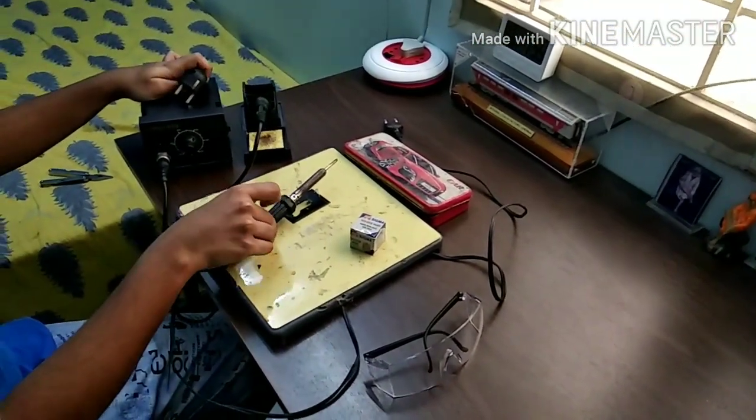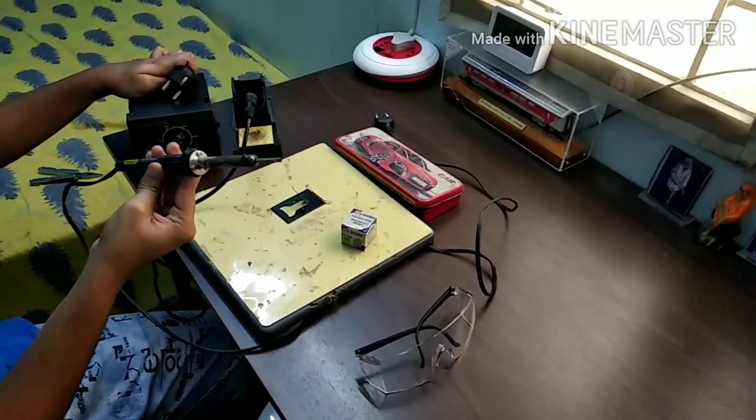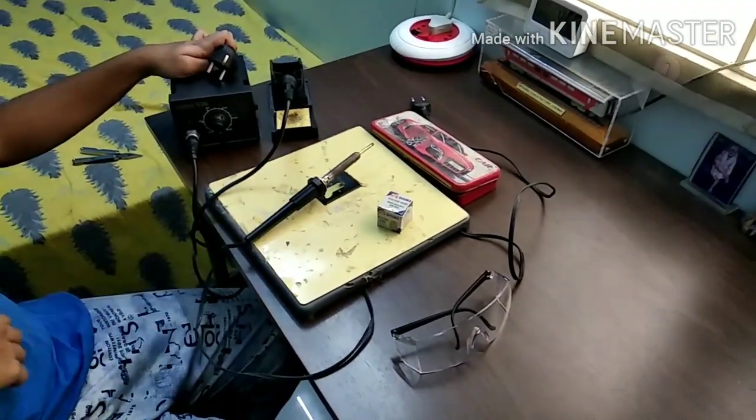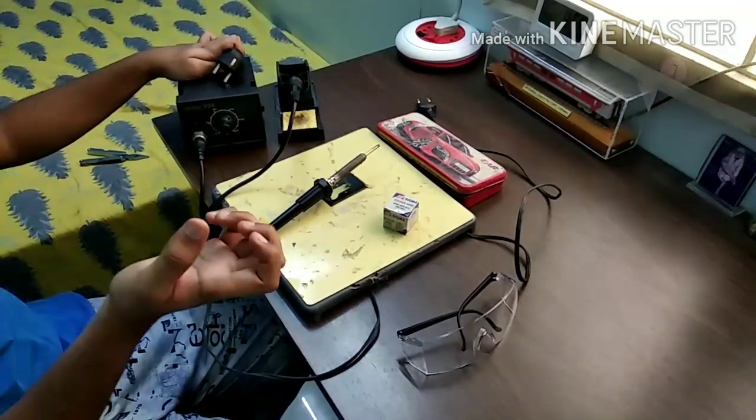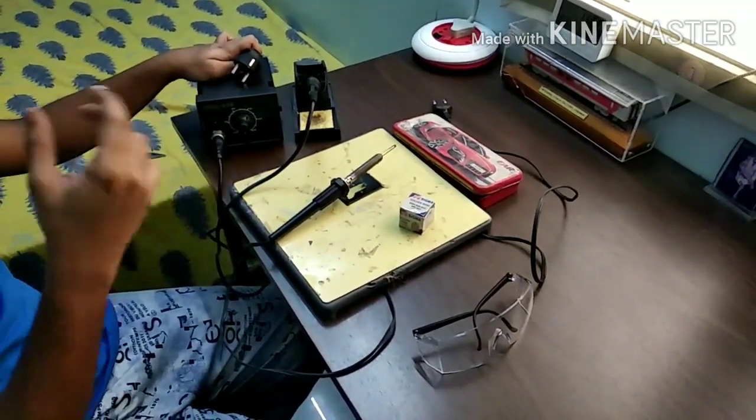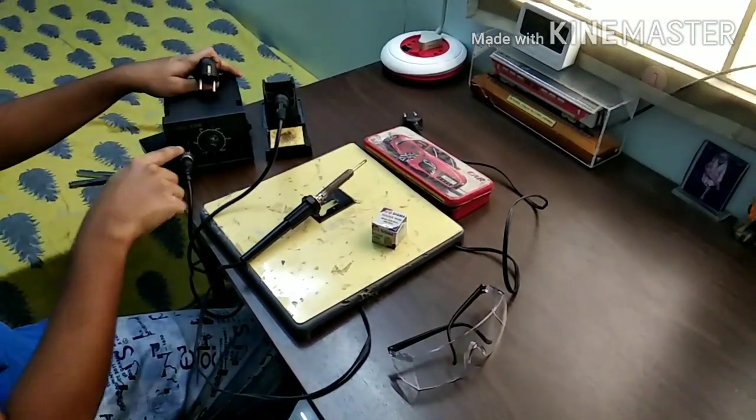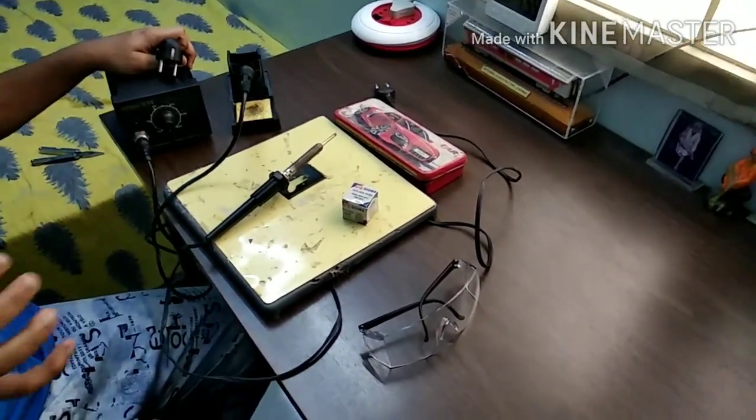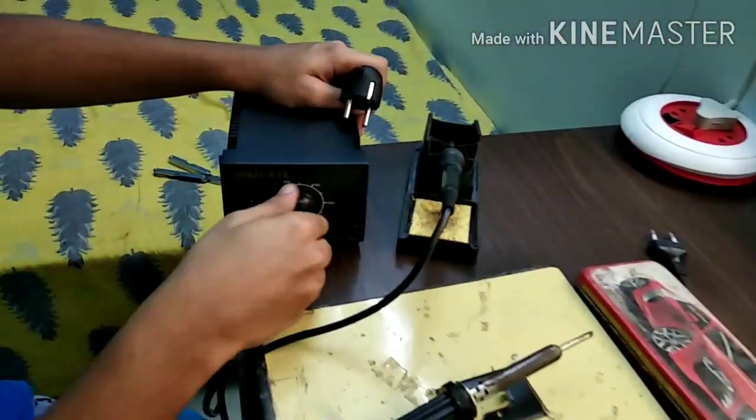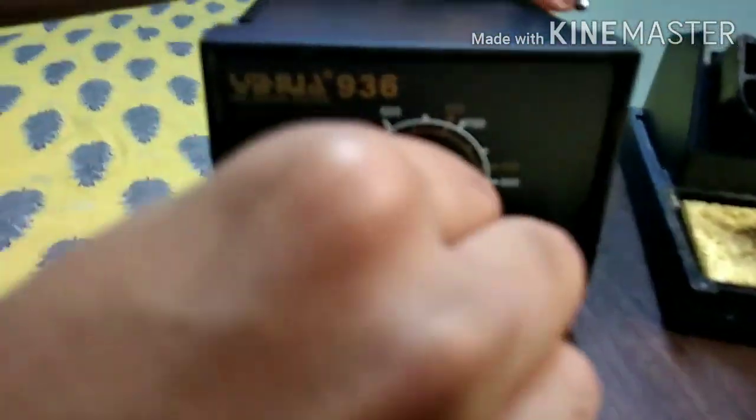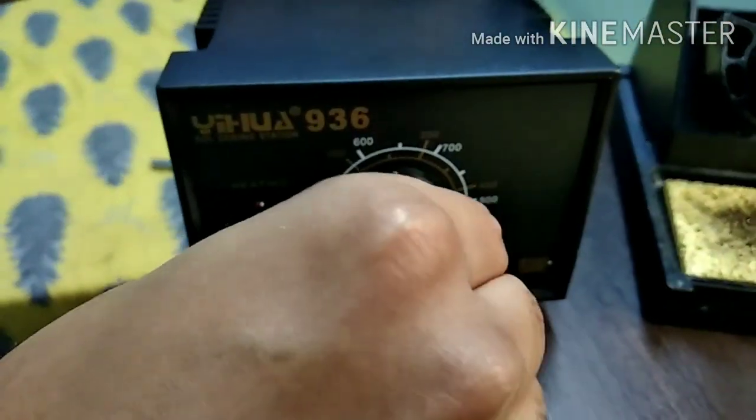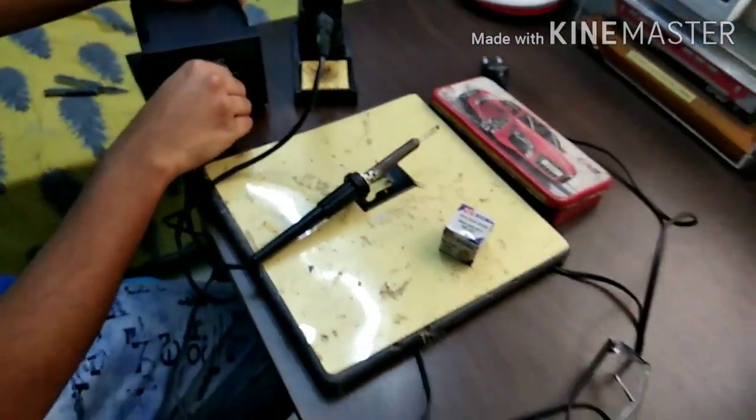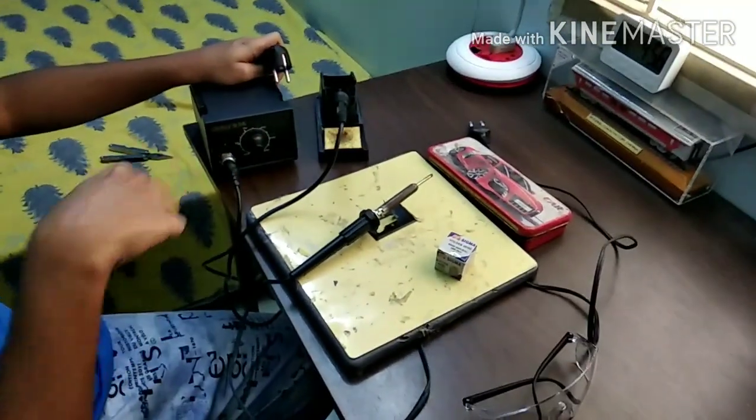A soldering iron always has a constant temperature, like for example this 30 watt soldering iron could be up to 250 degrees or 300 degrees whereas a 60 watt soldering iron can go more up to 450 or 500 degrees and it varies between models and varies between a lot of aspects altogether. The soldering station on the other hand has a certain range of temperature. Even if the power is relatively the same, this 45 watt soldering station of mine starts off at 200 degrees and can go to a temperature of 450 degrees thus making it very ideal for industrial use. Things such as ICs will work best at 250 or 300 degrees while if you want to solder on batteries then 400 degrees is an optimum temperature.